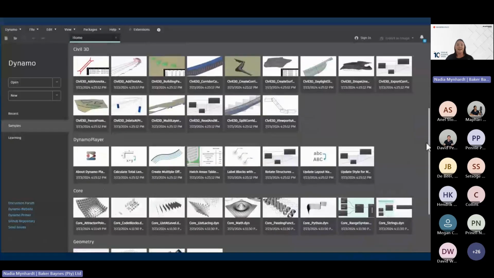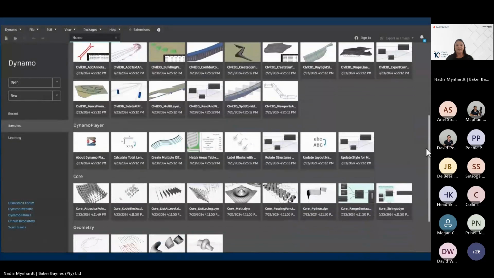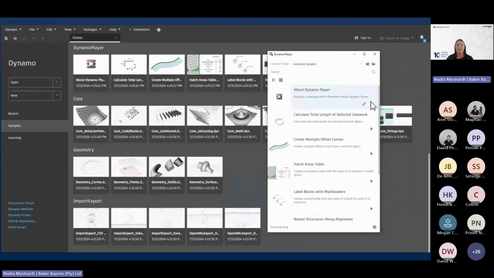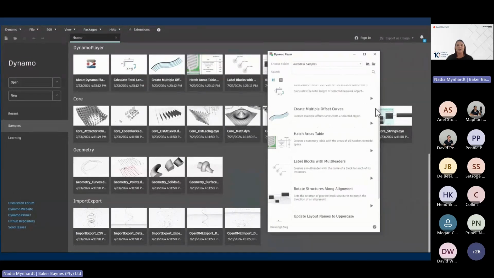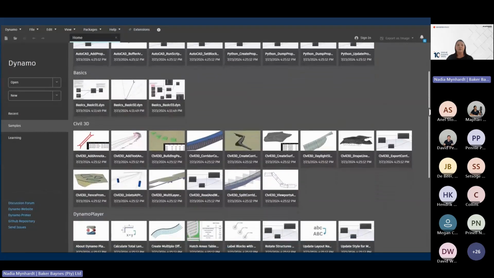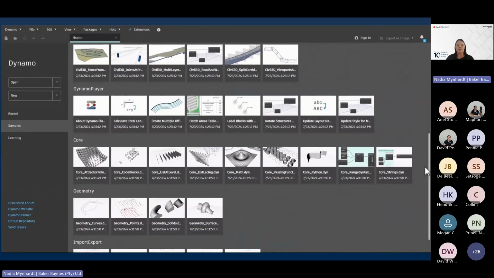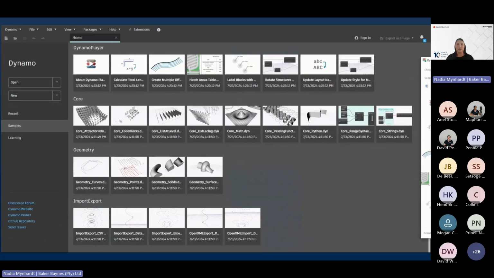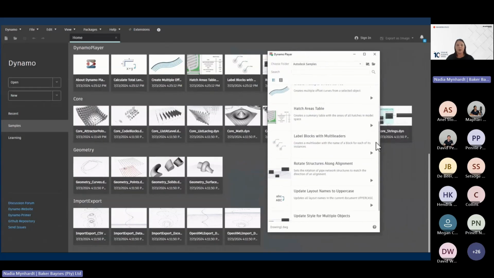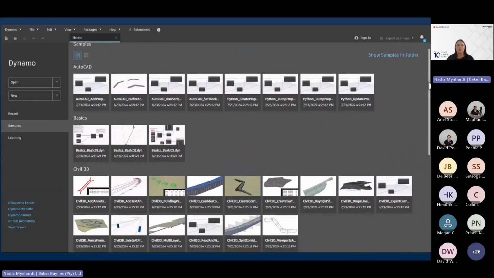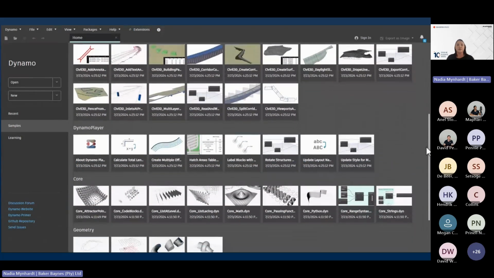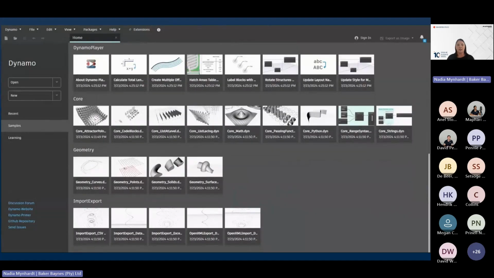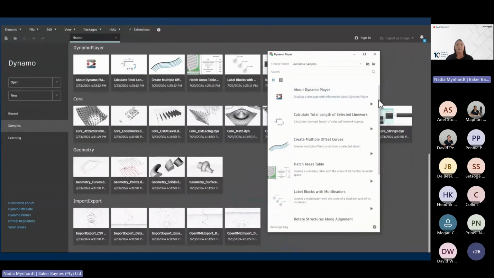Okay, so a lot of free scripts are available to you already. A lot of people come to me and say, but Nadia, you've shown us these amazing Dynamo scripts, but where do I start? Where do I start learning it? So there's actually quite a lot of free scripts already available to you. If you simply go to your Civil 3D or Revit and click on the Manage tab, you will see there's a Dynamo player.